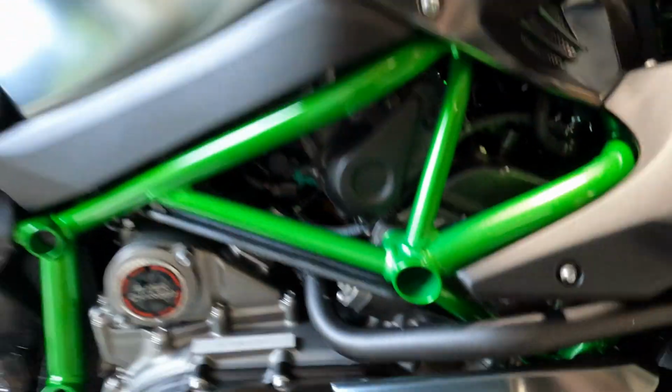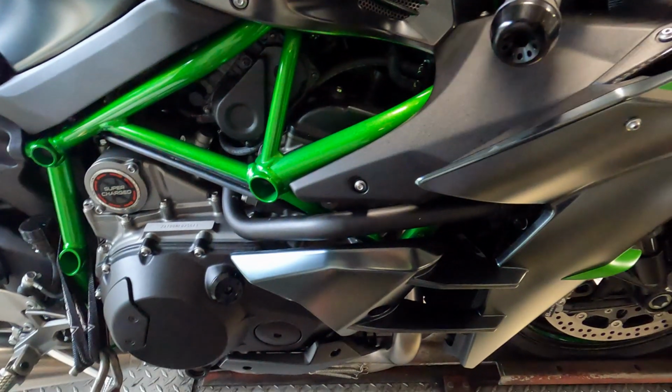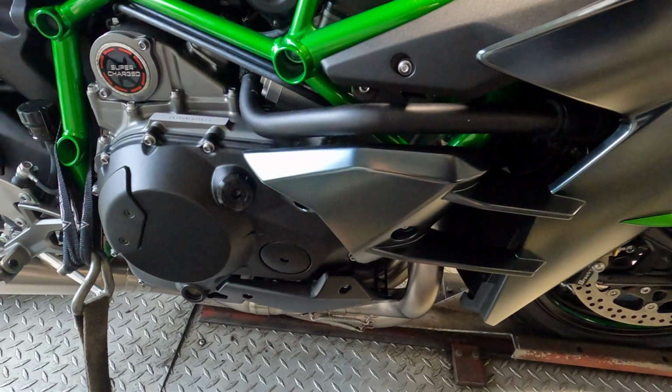Let's go ahead and fire it up for the first time, see what it sounds like, and then just a few seconds into it, we're gonna see how these headers change colors.